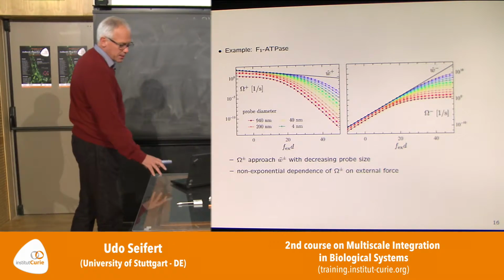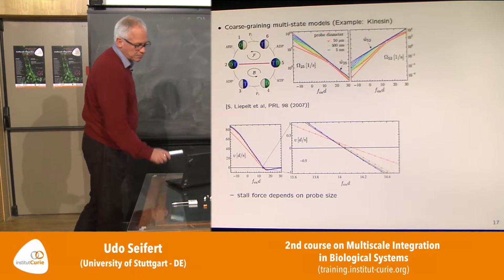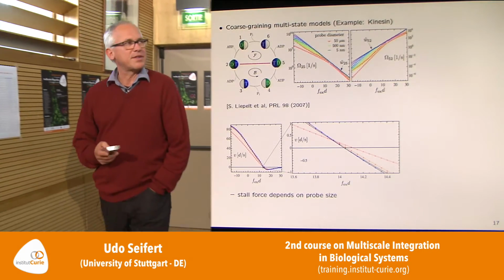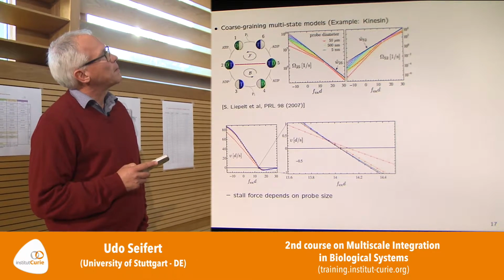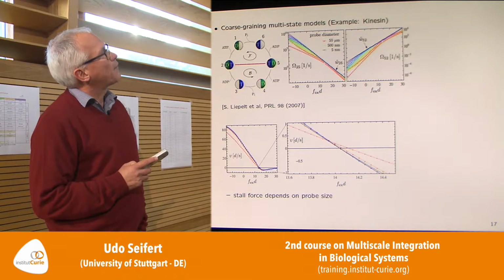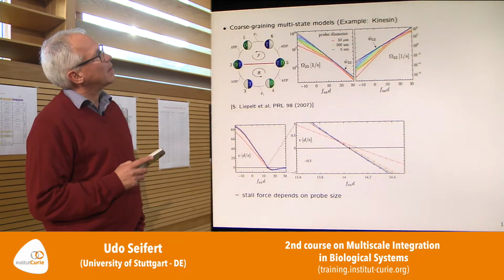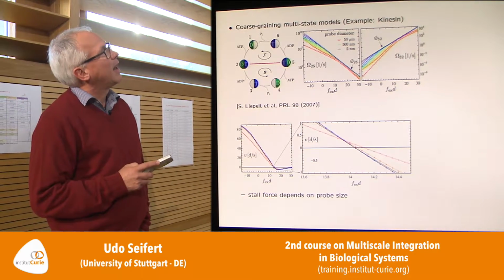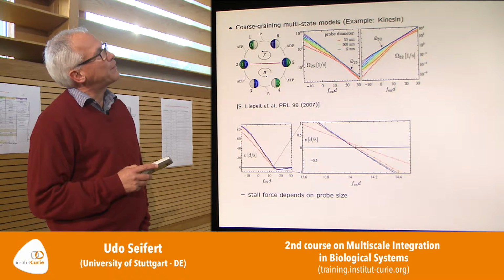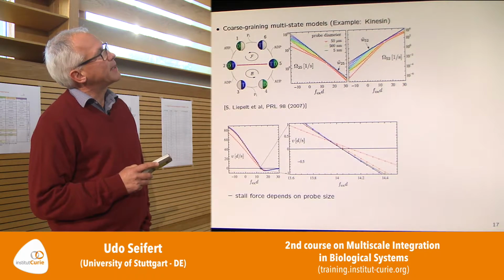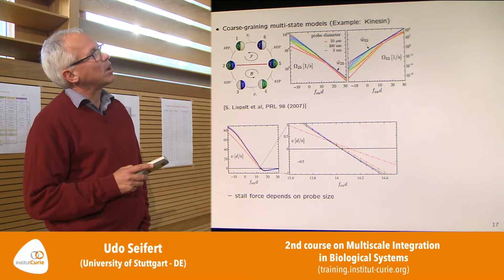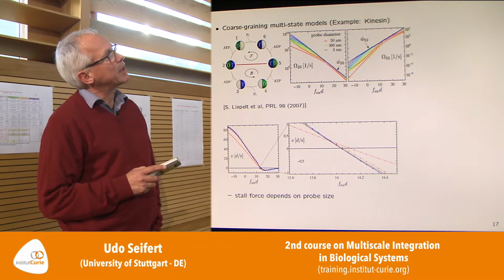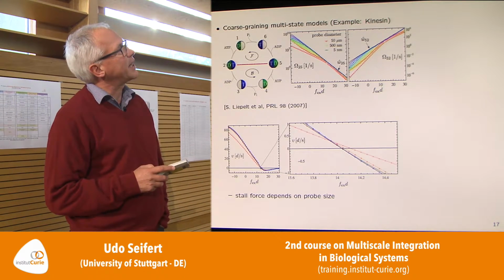And this is not just a feature of the simple model. We checked the same thing for a little bit more involved model. This is this kinesin from Lipovsky's group. So you have this kind of 6-state model. We did the same thing, and again we find that the force dependence of the coarse-grained rates can be non-monotonic, well, not quite non-monotonic, but you can have different curvatures, positive curvatures, negative curvatures.